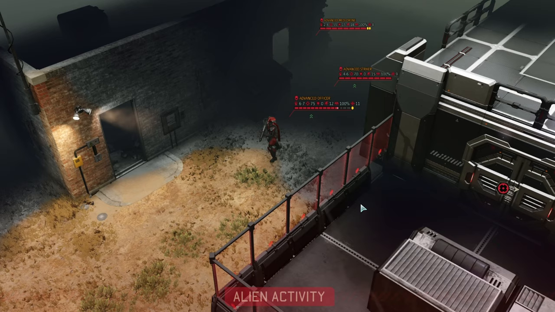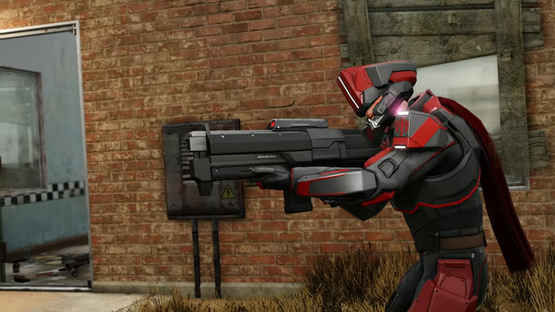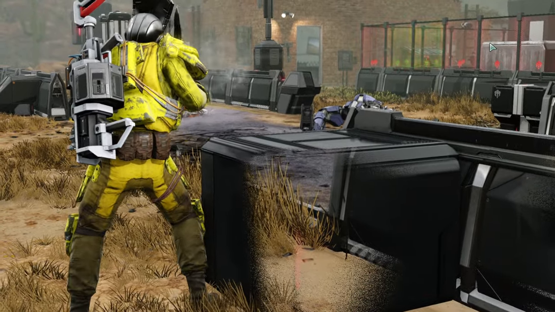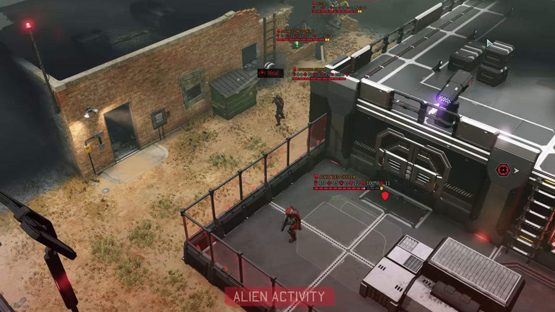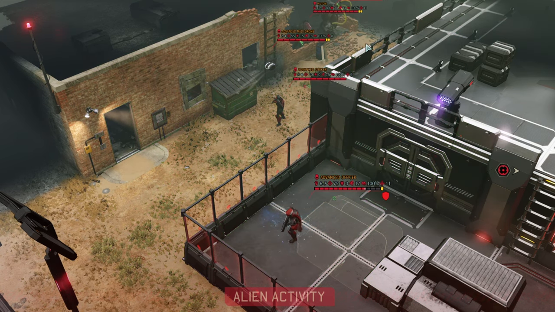Okay, well, not the Berserker Queen I was expecting. But these guys, and oh, you can see her standing right there. She was standing right there. Yep. Stupid little Berserker Queen. You can already see how this is going.